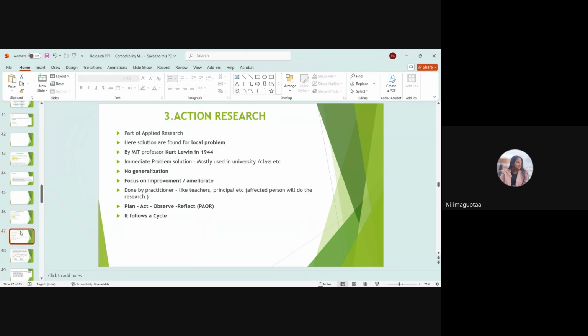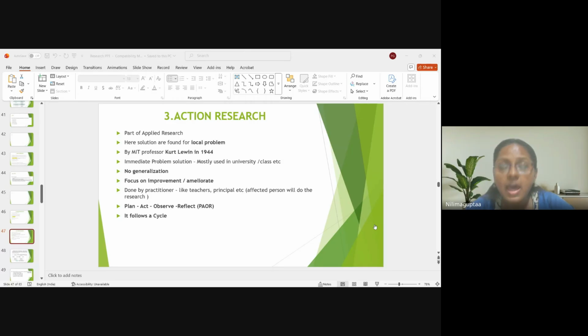Now, action research, another type of applied research, is called action research. I believe this is one of the favorite research question types that the examiner asks, at least in one of the shifts most of the time. Because we all belong to the education industry, this research is mostly used by educators. Another way to identify action research is that an educator using research is always doing action research. So it's a part of applied research.